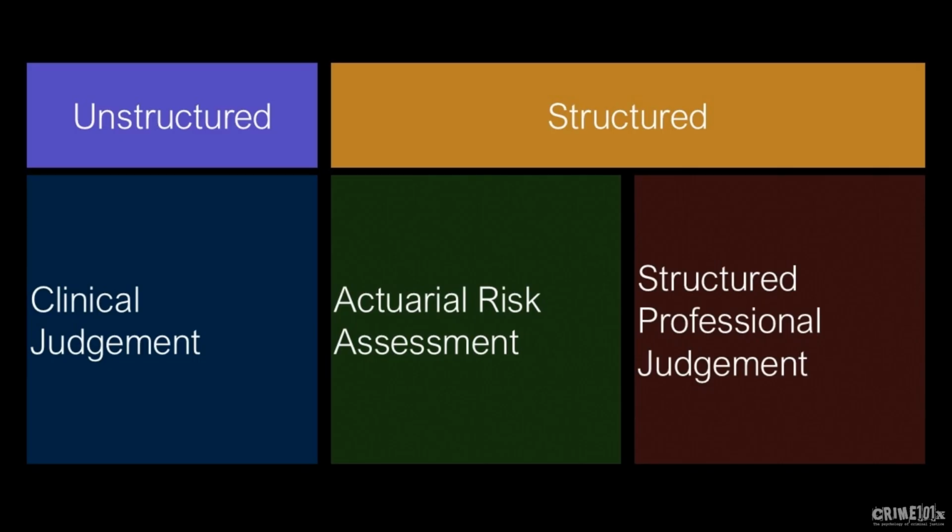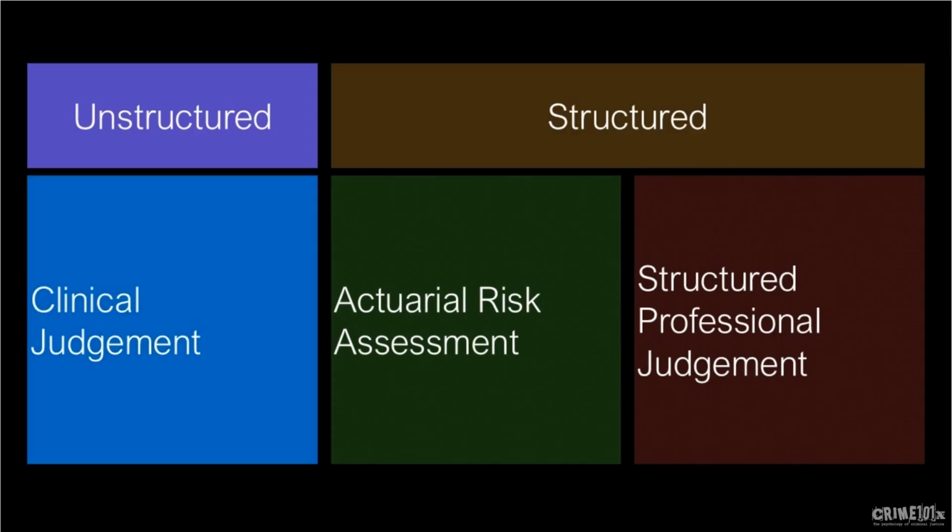Now, how do we actually collect all of this information? Well, there are three different types of risk assessment that fall under two broad categories: structured and unstructured. Structured risk assessments consist of a standardized and fixed set of tools or questions that take an evidence-based approach to estimating risk. Unstructured risk assessment, on the other hand, may or may not contain empirically validated tools or questions and have no predefined criteria for what should be included.